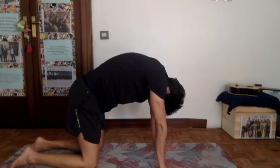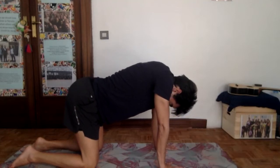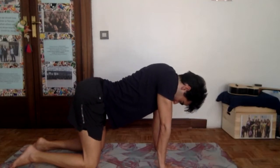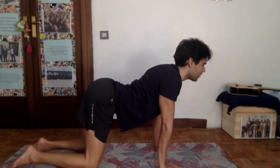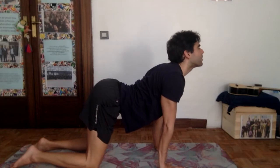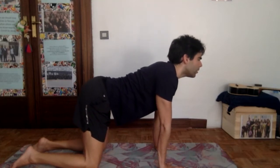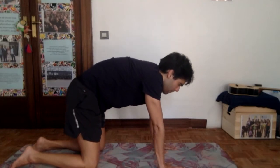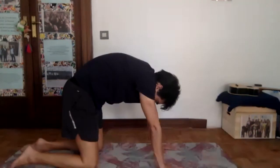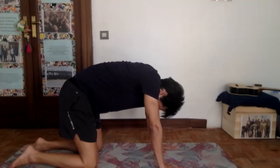I'm curling the tailbone, pulling the lower belly in, finding an arch in the lower back, then the upper back, pulling the shoulder blades down, pushing down into the hands and picking up the chin, lengthening the neck. Pull the lower belly in and exhale, round the back, starting from the lower back, pushing into the hands. And then inhale and arch.